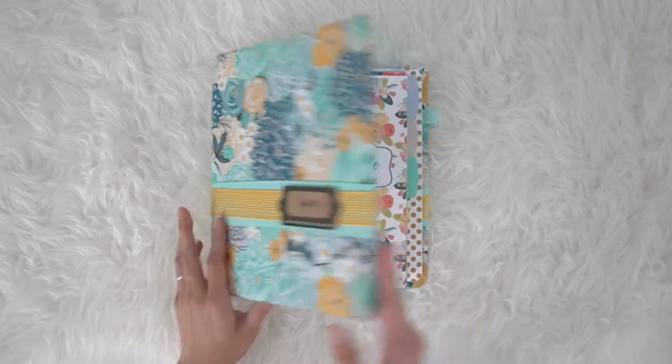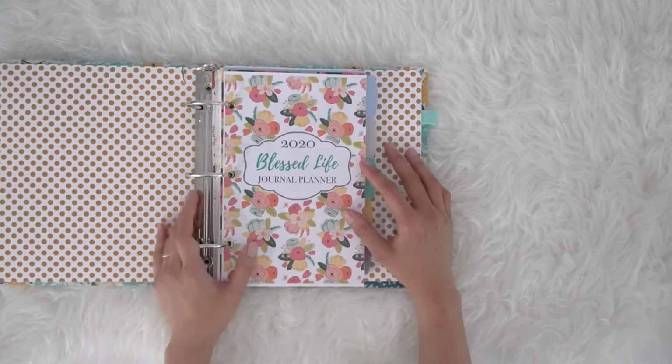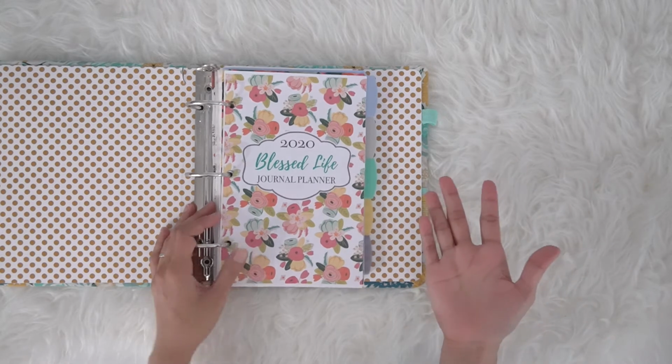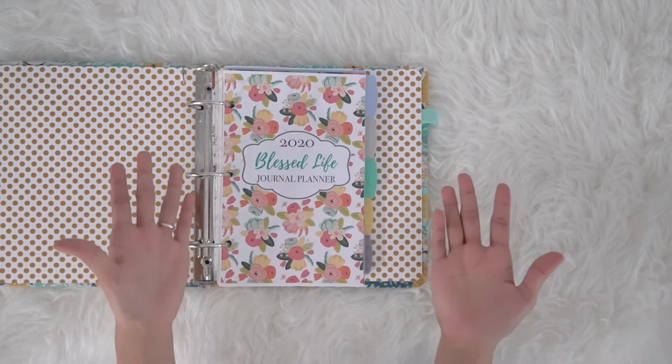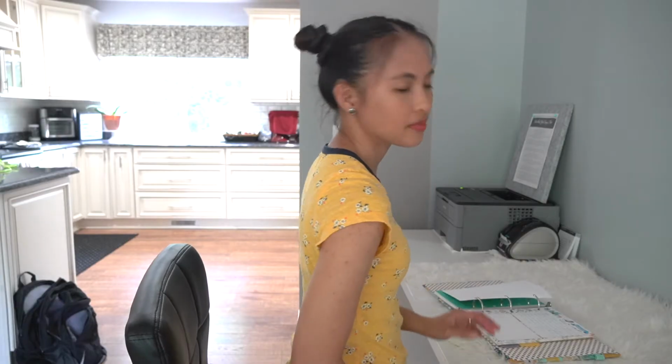When I set it up last year to be my life planner for this year, I already created some categories, but I looked through it and decided to remove some of the categories that will no longer work for my purpose this time and decided to keep some of them.